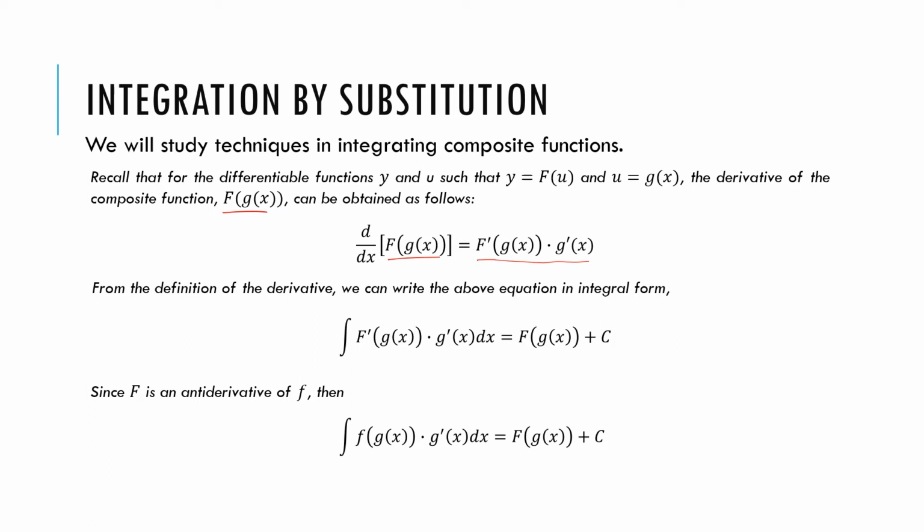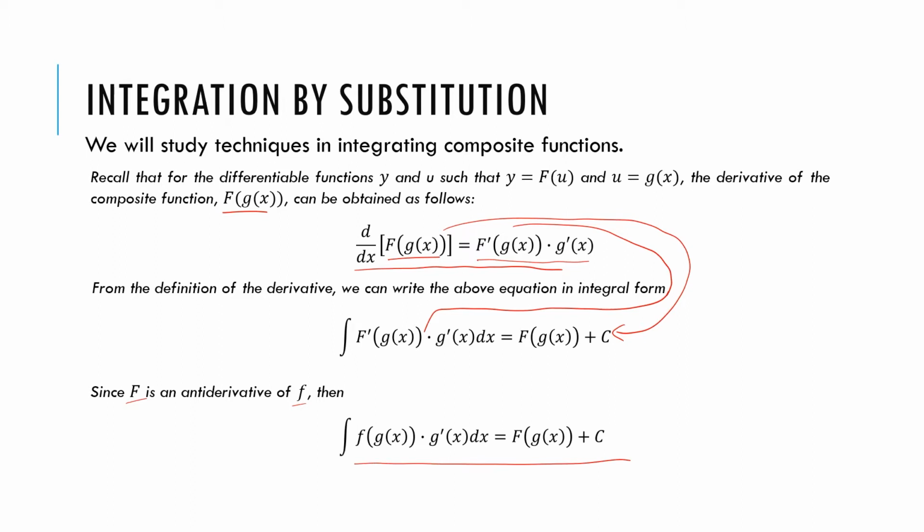Then, from the definition of derivative, can we write this equation into integral form? So, let's reverse it again. It's reversed because this goes here and that goes there. Right? We know that capital F is the antiderivative of f. So, the integral of f of g of x multiplied by g prime of x with respect to x is equal to capital F of g of x plus c. So we replaced it: we no longer used f prime, we made it small f. But the answer is the same. Okay, let's head on with the slide.